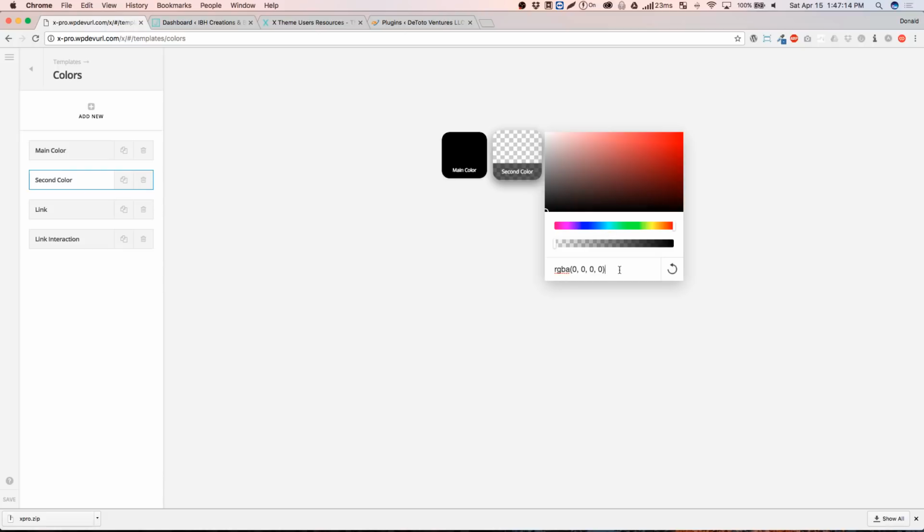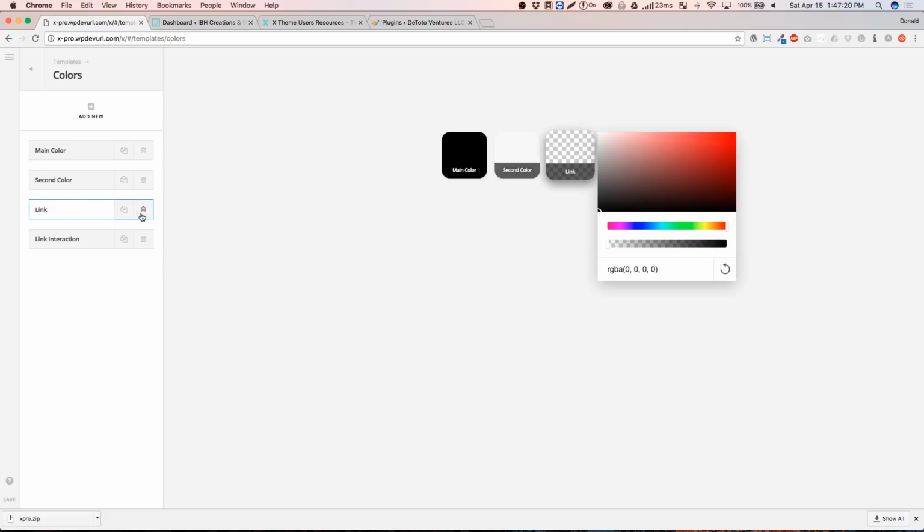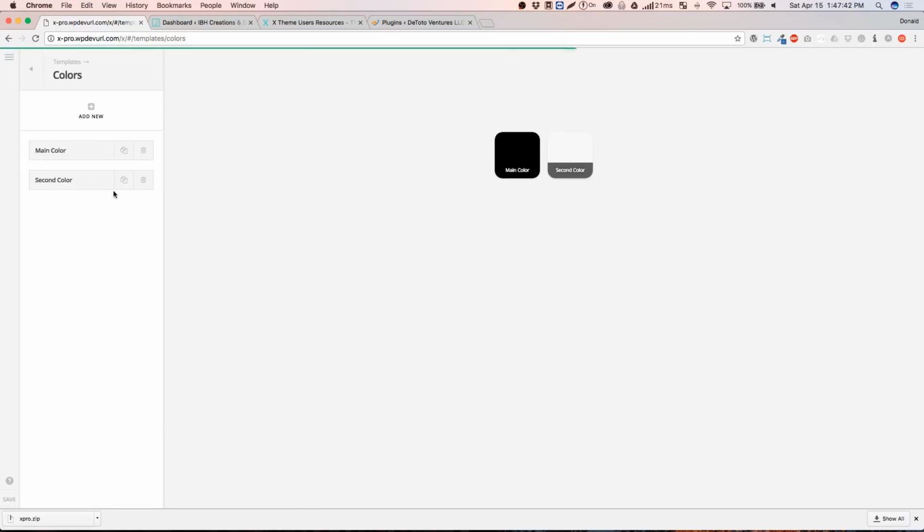And from there you could just type in your hex or RGB or RGBA and delete ones you don't need. So you have two colors, which I always think you should always have black and white set, so that way you don't always have to type out black or use Hubert to go to 000 or 255 255 255. You can do that, and then once you do that, you just hit save.